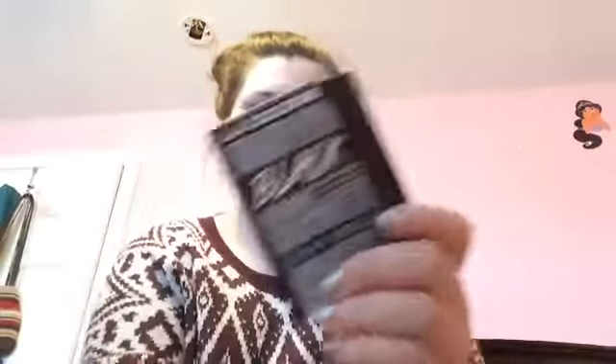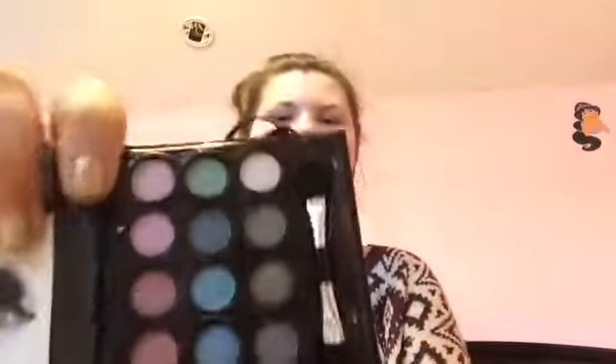Another thing I've been liking is these two L.A. Color Black Book palettes. There's a smoky metallic one — a smoky eye look, which is really cute. And the next one is a very neutral look, called Neutral Chick. I have my own eyeshadow brush. I got these two from a Secret Santa and I've been using the neutral one a lot. I can wear dark makeup but I've never really tried, so I just like this one.